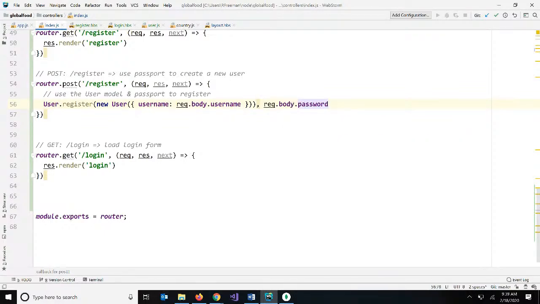Why wouldn't we pass them both in together? Are they going to get treated the same way by Passport? Lewis, you're shaking your head. Why not? Right, because that password value is a separate parameter so that Passport knows to hash that value. We're going to send password separately. Passport can hash it.